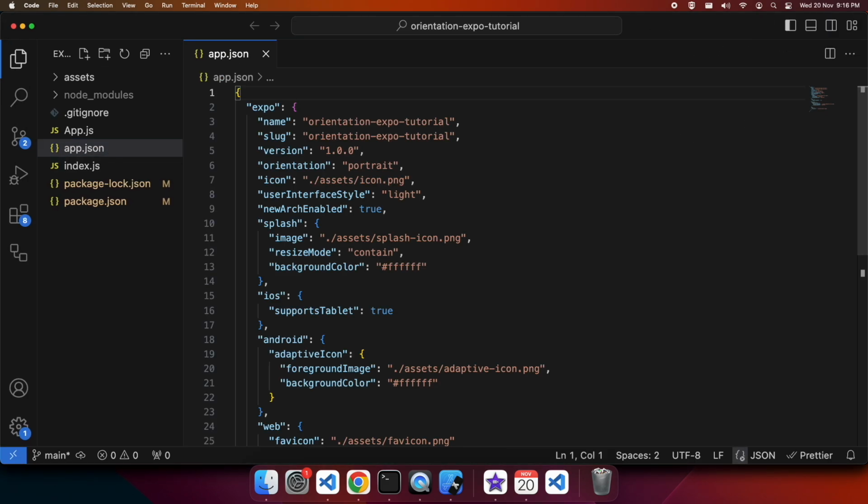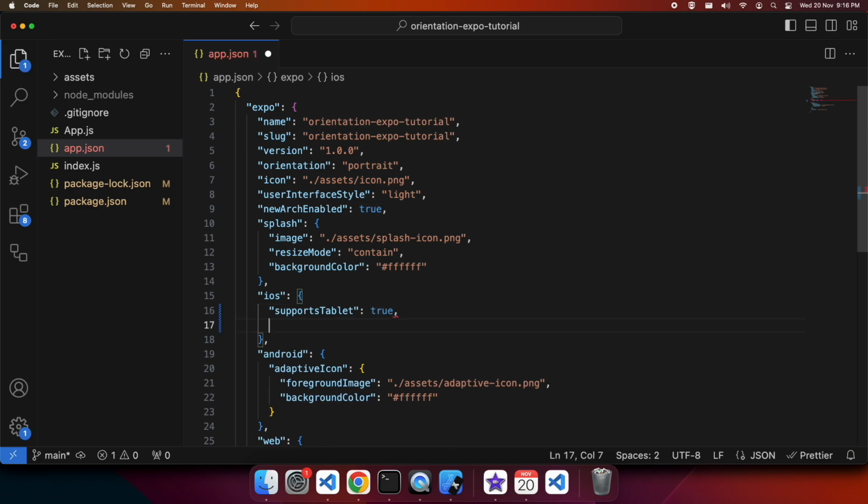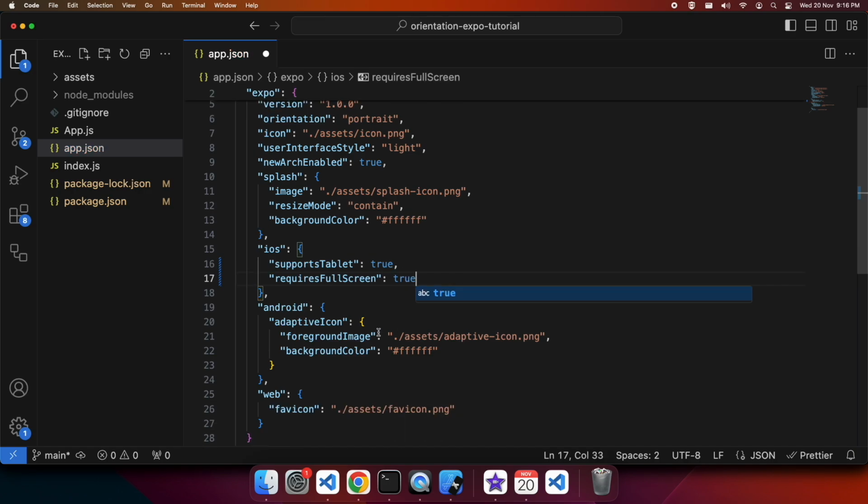Going to head over to my app.json. So here I'm going to configure my config plugin, because the screen orientation is a config plugin. It requires full screen as true, so I'm going to go ahead and set that. You could try it without this, but I'm assuming that it has something to do with the iPad, so it might be worth keeping that just to make sure that it functions correctly.